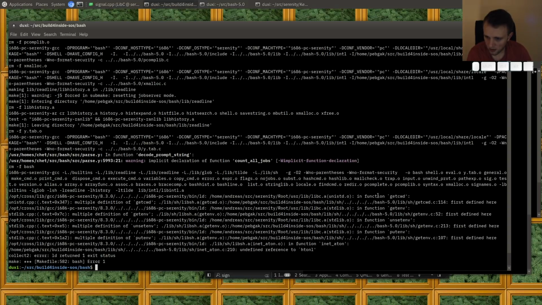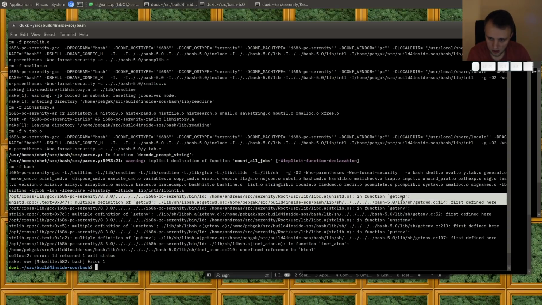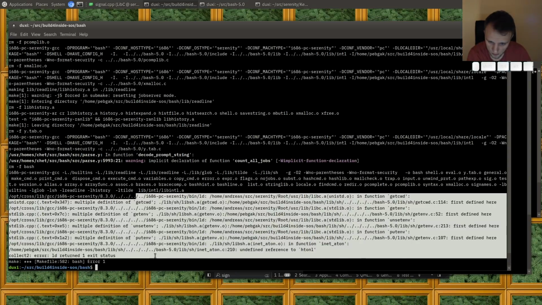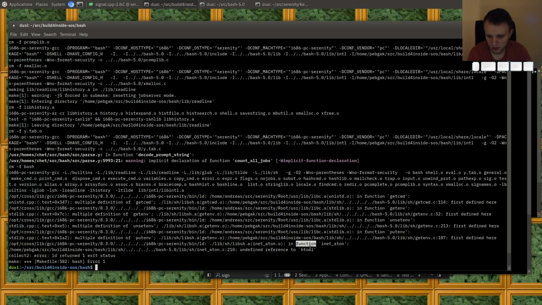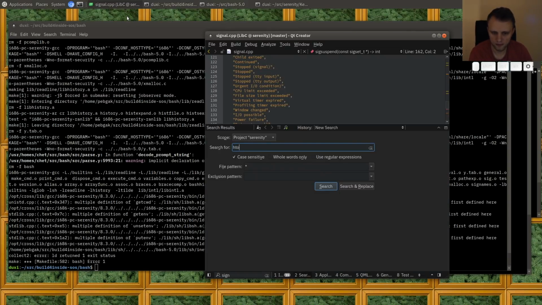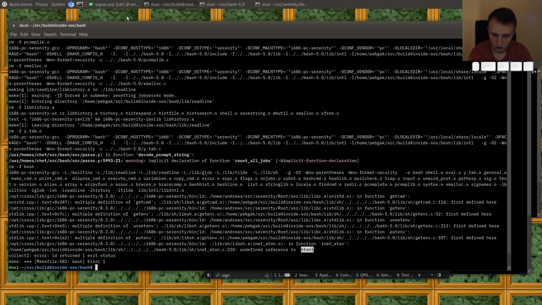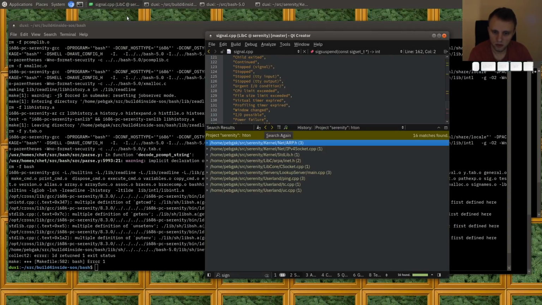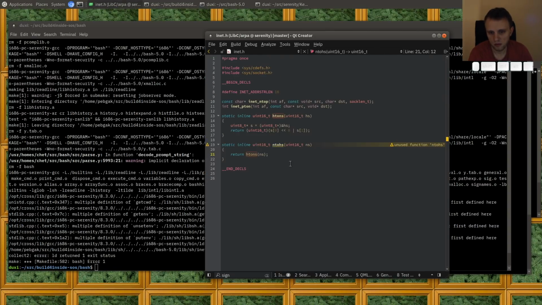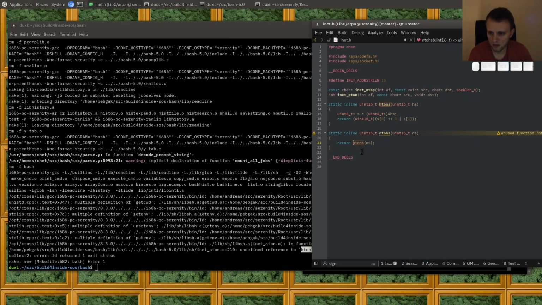So let's see what we have. So getcwd is multiple definition. Yeah, so these are all multiple definition. Then we have an undefined reference to htonl. That's host to network long. I really thought that we had that. We don't. Curious. I have htons.